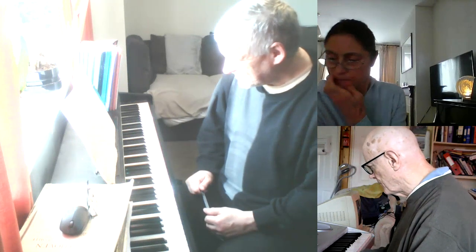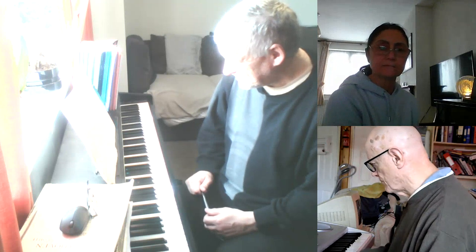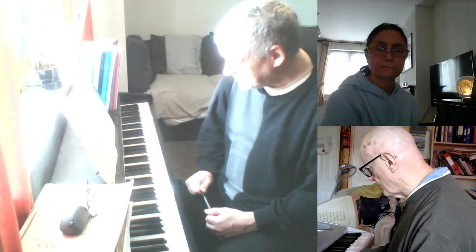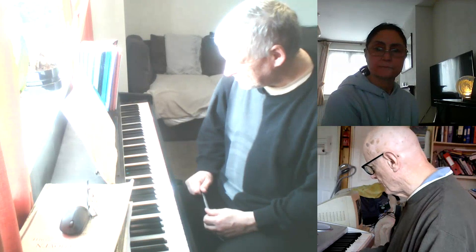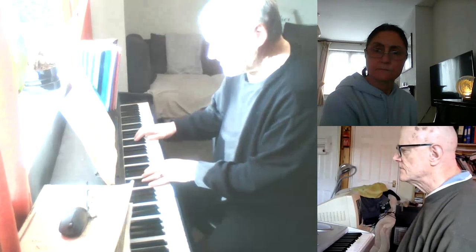Good. Yeah, so a little familiarity with the last two bars to get them a bit faster. And again, I think it's familiarity as well with a lot of the hesitations in this piece. There's quite a lot of places where it just gets stuck. Yeah. So let's have a little look at bars 3 and 4. Those are one of the bigger hesitations there.